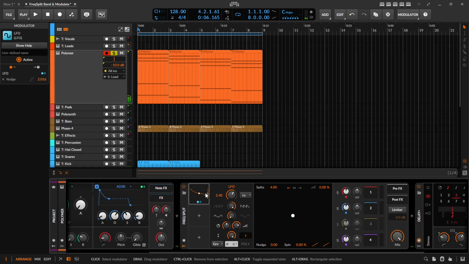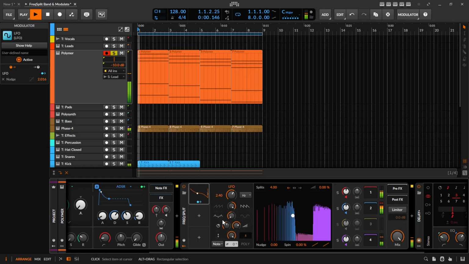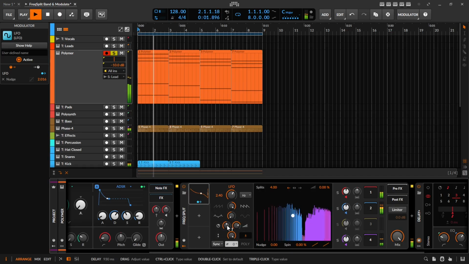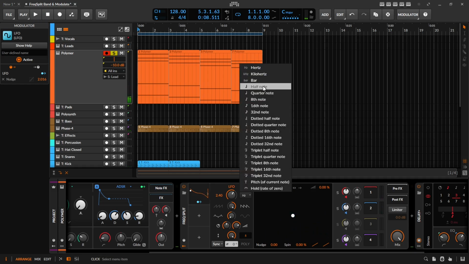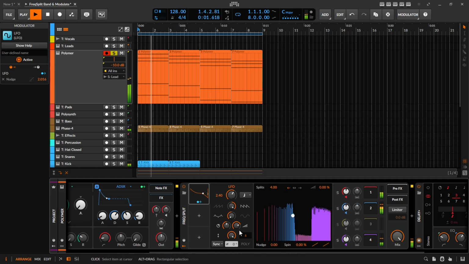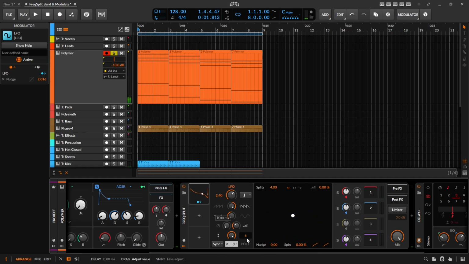It's not the thing I would expect as the difference of note and sync. So I use, for example, half note, fade a little bit down or completely off.